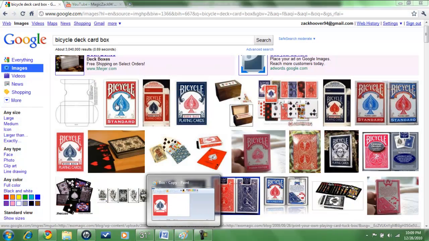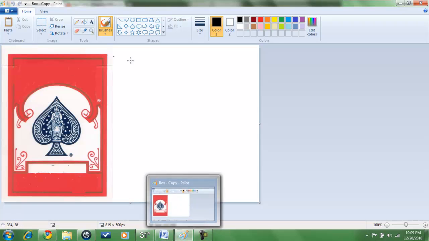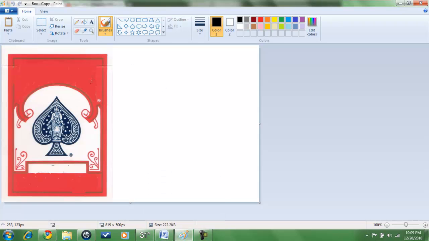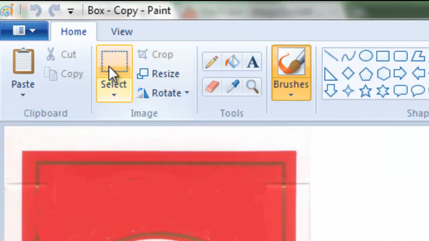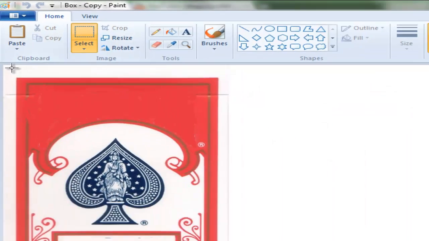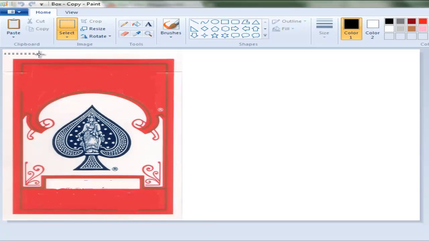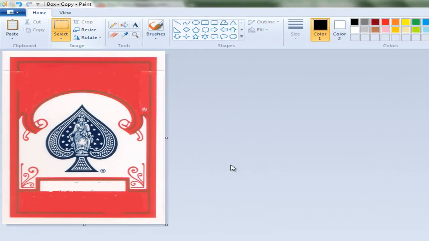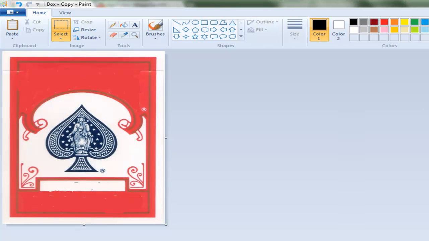And here's also a common problem that people have in Paint: you have this box image just like this, but you have this big white area right here, and some people don't know how to get rid of it. So what you're going to do is come up here to your Select tool, and drag around the card box image just like this, and then once you're done, you're going to crop it, and all that white area goes away, and then you just have this, and then you can save it as you would normally.